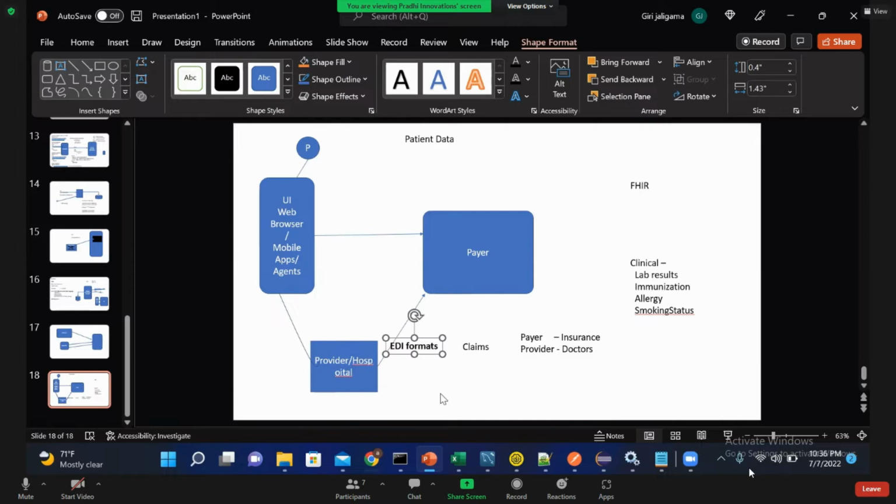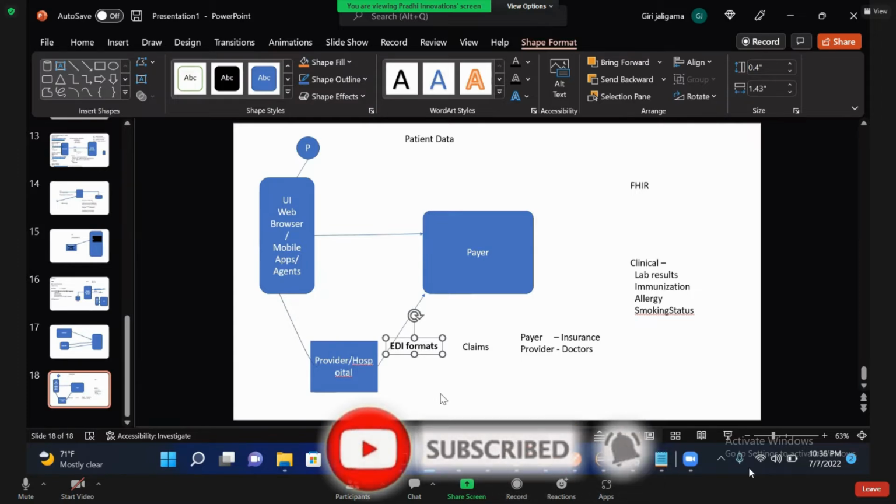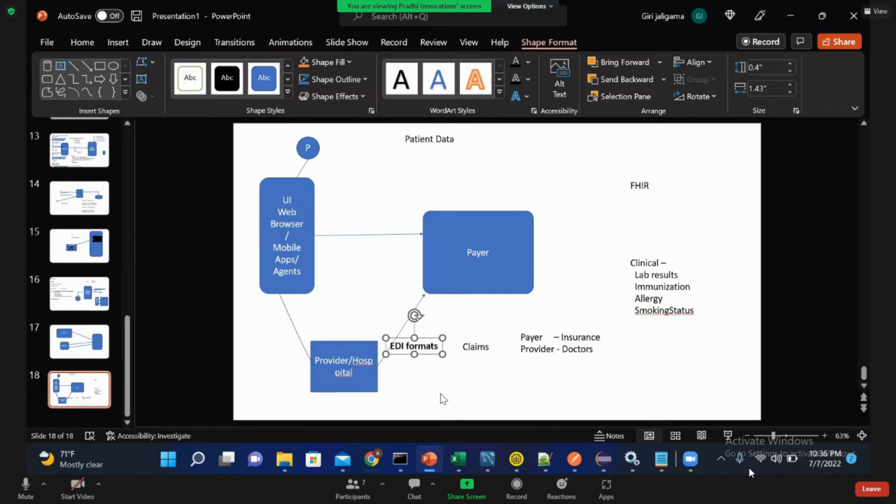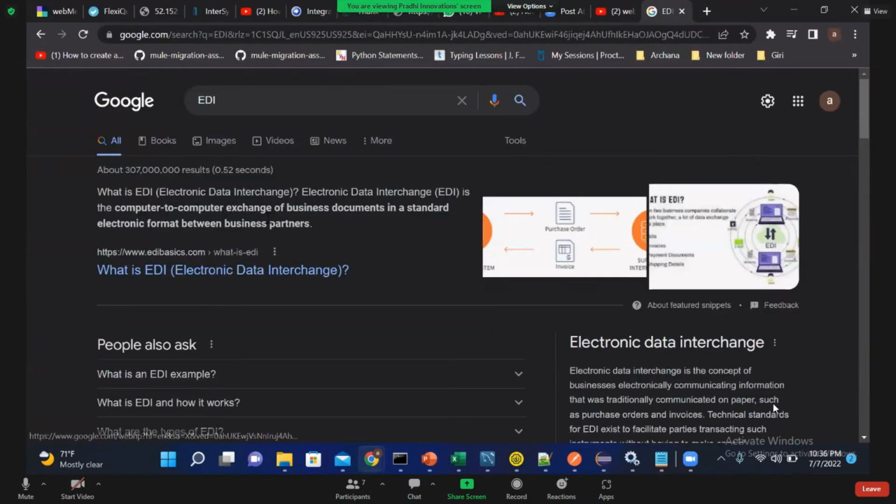I'm not going to explain those things for now, but just think that there are electronic standards, written in the 90s. Many providers follow those standards when sending data from providers to payers. Those formats are called EDI, electronic data interchange.